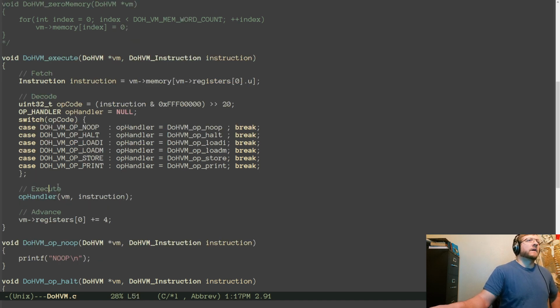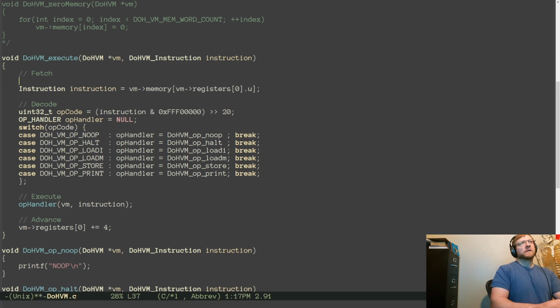Fetch, decode, execute, advance. Program counter equals.